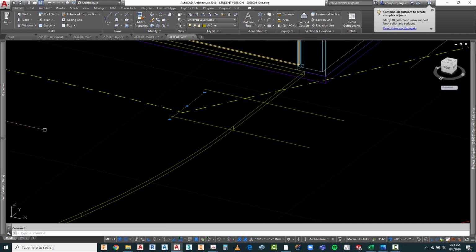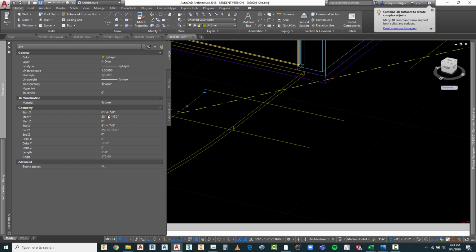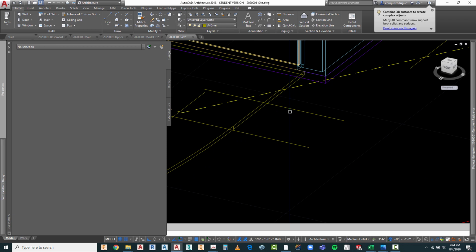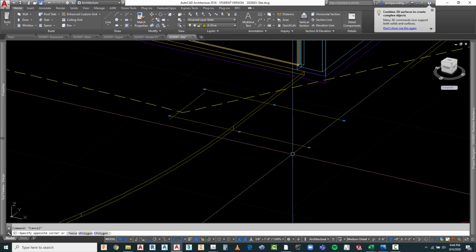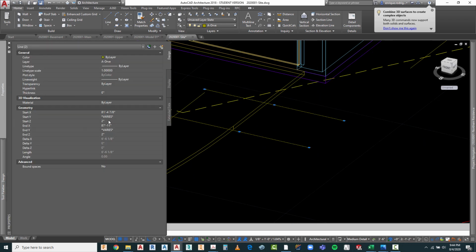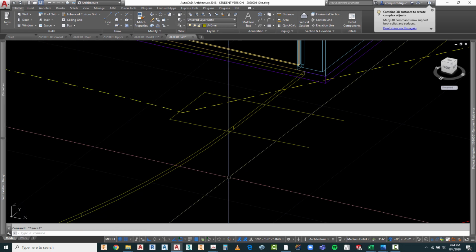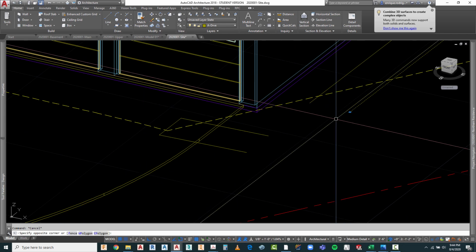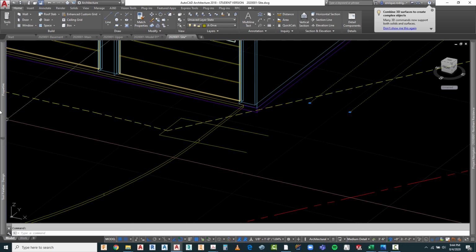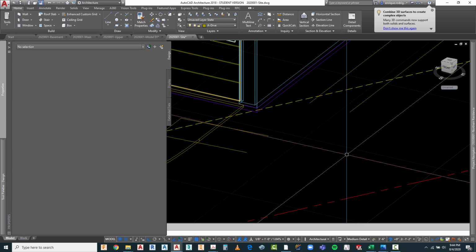So what I need to do is check out my properties and find out where the start Z is on this. That one seems correct, but these two don't look like they are correct. So let's take a look. Start Z is 2. Let's go ahead and change that to 0. So these are some things that you have to be careful with. Let's check these two right in here, and those are at 0.